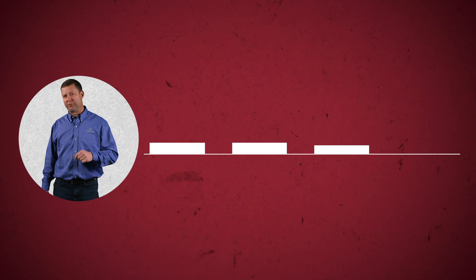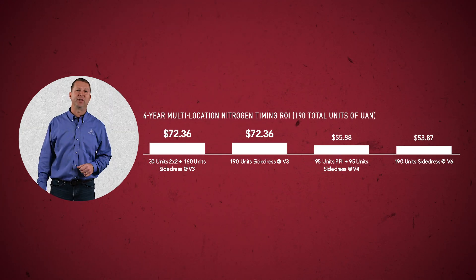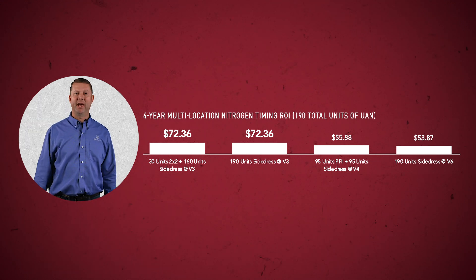Four years of replicated PFR data has shown an advantage to side-dress applications of nitrogen. That doesn't mean side-dress applications will pay every year and in every environment, but when it comes to nitrogen, managing risk is a solid approach. Side-dress applying nitrogen decreases your risk from nitrogen loss mechanisms because less of it is exposed at any one time, and it helps provide an adequate supply during key growth stages. Products that can help include nitrogen stabilizers, applying nitrogen in-ground, ensuring soil conditions are right, getting grooves sealed where you're applying nitrogen, and not applying nitrogen before a big heavy rain. Timing is everything.